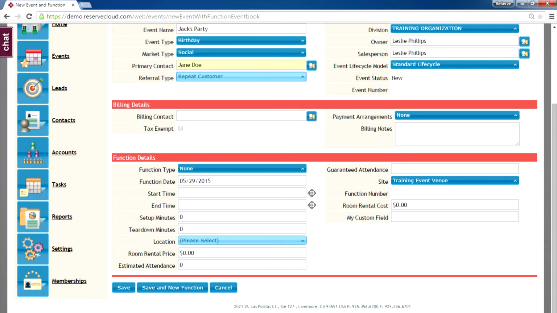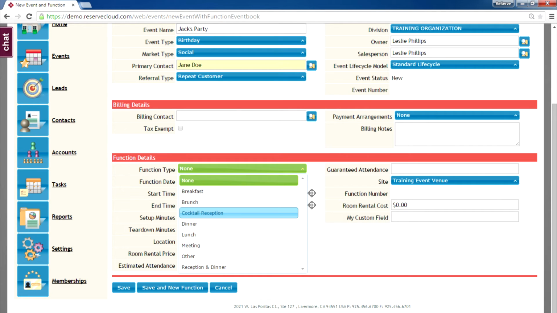Those are just 2 examples of why I might want to do a multi-function event. Otherwise, I could just combine my function types and put everything into one function for simplicity and outline my times as I showed you with service times or possibly building a timeline. So just think about that again for your own organization. But I want to show you the multiple function option just so you can see how simple that is as well. This time I'll do the same reception and dinner, but I'm going to split it into 2 functions.